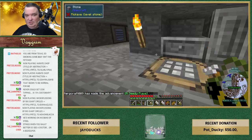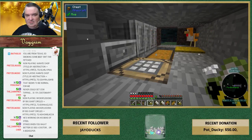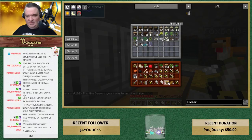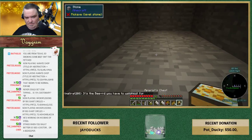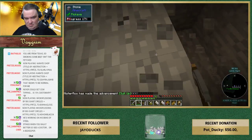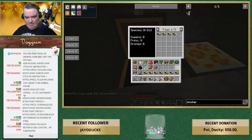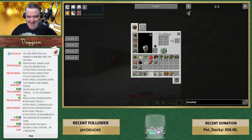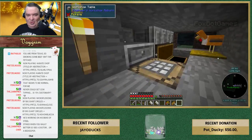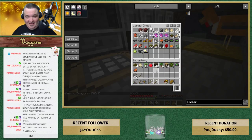Put some bees away. Where did the bee chest thing go? Put it in this storage. We have two of them. Oh, hey, yeah, that's convenient. They're a quest reward. We're supposed to have like three. Loads of bee storage. Is that bong? Every time. Never gets old. Oh man. Bone. Okay, I'm gonna put that in there.